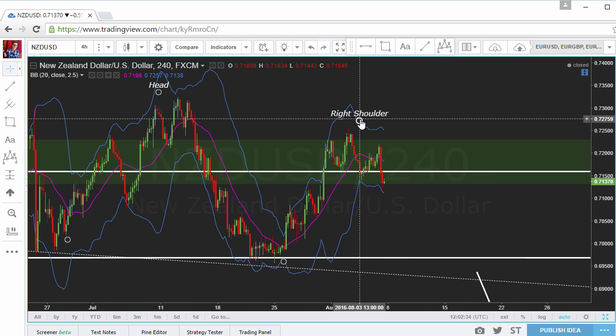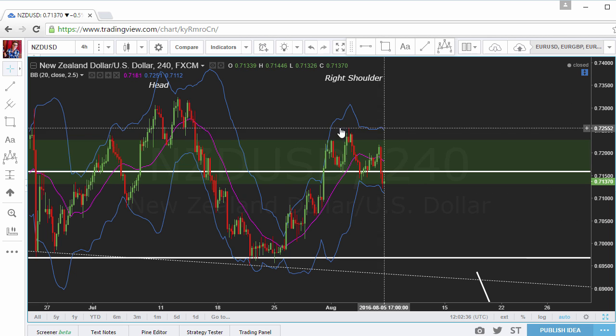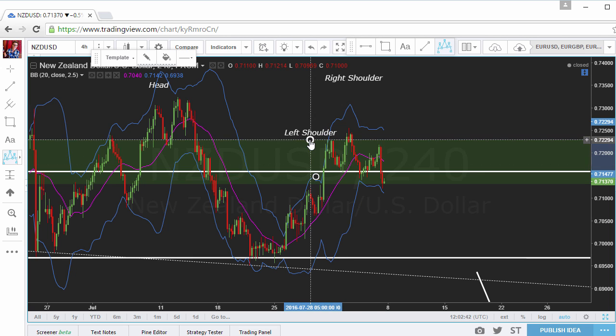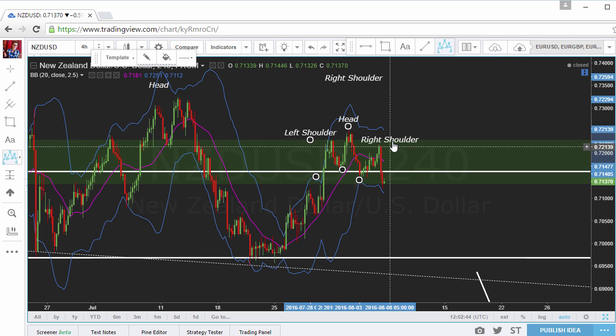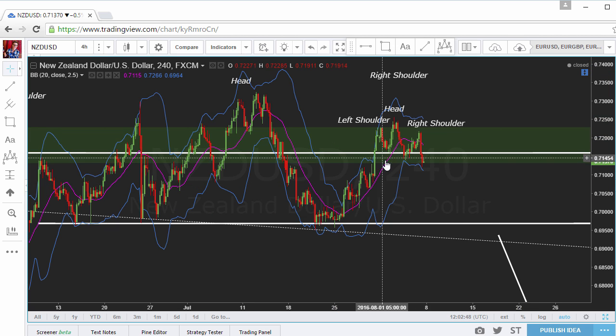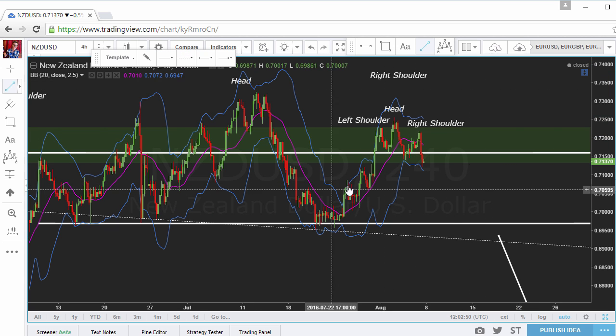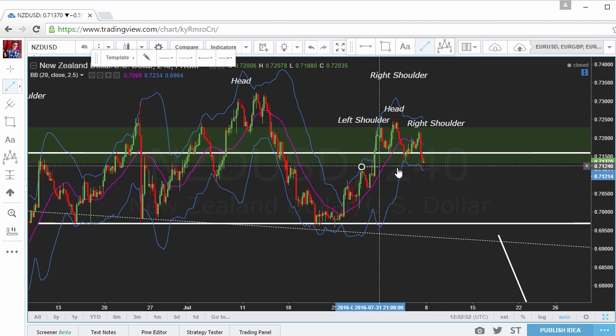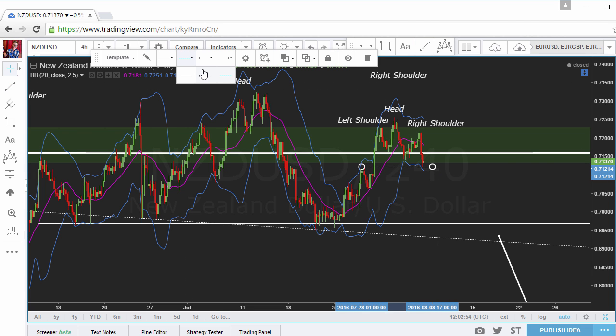And now we can go down to the 4-hour chart, where we see the microstructure a little bit better. Even on the 4-hour chart, we can see in this area that we have a little micro head and shoulders as well. This is a very nice context to our trade. You can see that even now price is moving back into this area here.